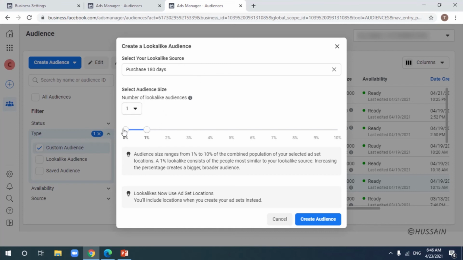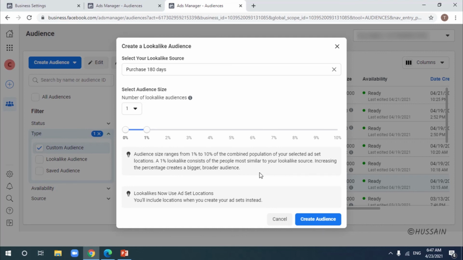Then you should choose 0 to 2% for all the events in the second ad set. These will all be super lookalike audiences or super lookalike ad sets. And then you can let them run with an ad set budget optimization. And then once you find the winning ad sets, you can duplicate them into the campaign budget optimization. These are a few methods and strategies of testing out different lookalike audiences.